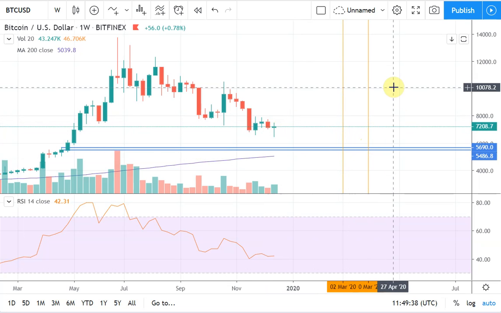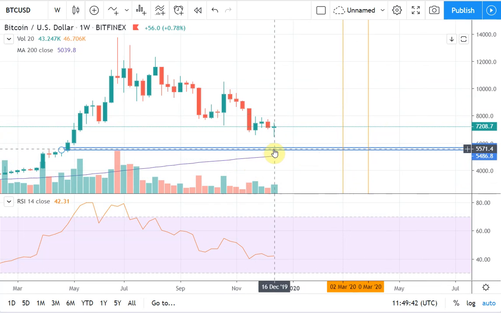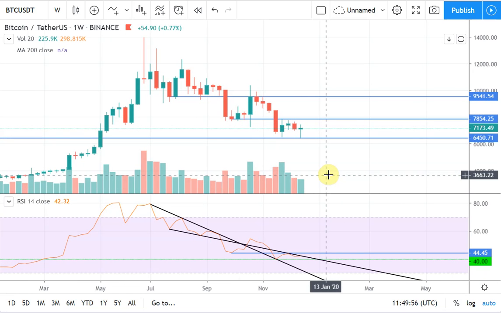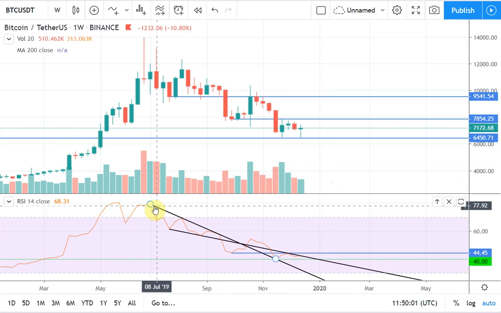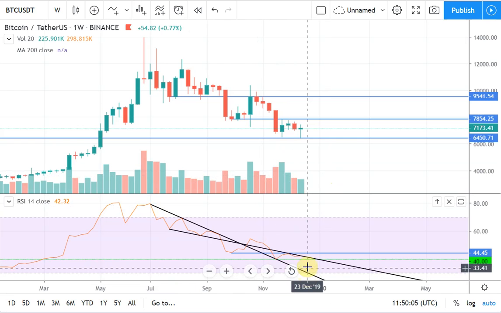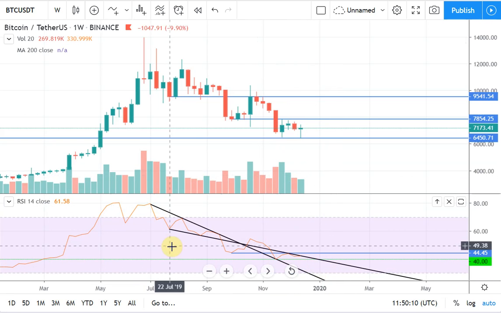So that's just a quick overview on the 200 MA and the 5,500 support level. There is a chance of it getting there, I'll be honest, but I'm going to talk about shorter term in a moment. I just want to talk about these trend lines on the RSI as well. In my previous video, I talked about this resistance trend line. That's flipped to support here. However, now we've gone so far beyond it that it's kind of redundant. I'll delete that in a second.